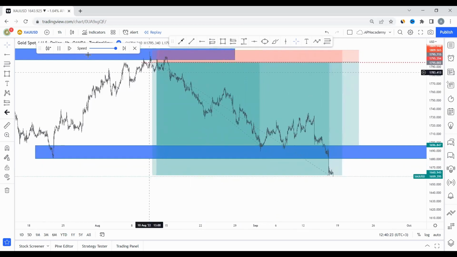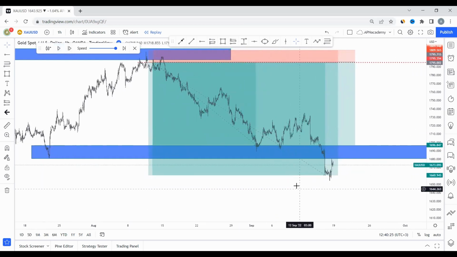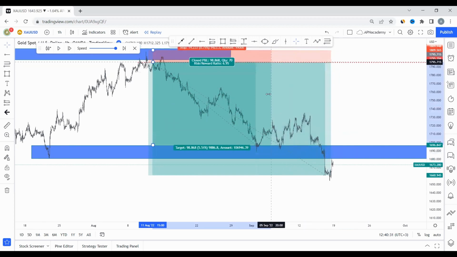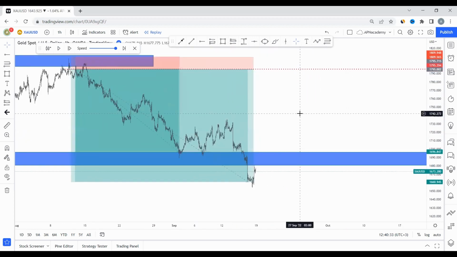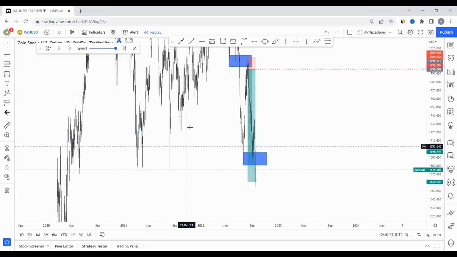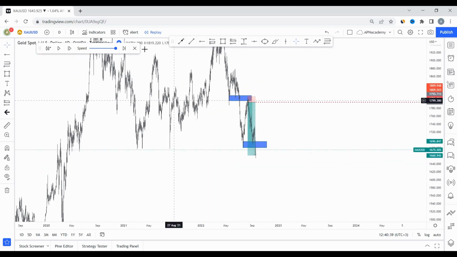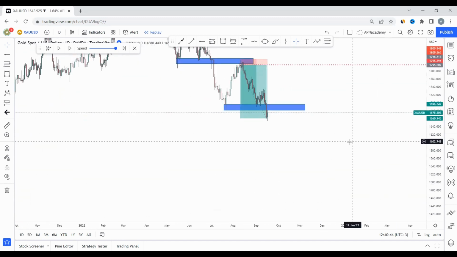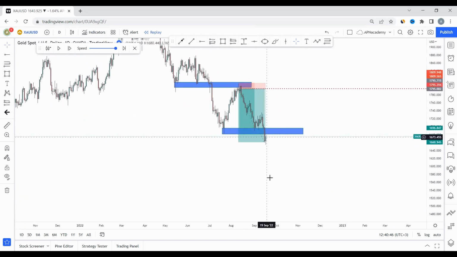So let's see if we hit our target. So we did hit both the targets, right? This was the second target, and this was our first target. We hit both the take profits. Now let's go back to our daily time frame where we got our structure that we're trading from, and then we observe exactly what the price is doing again. Then we can see if we can take another opportunity. So again, you can clearly see the market has broken down.